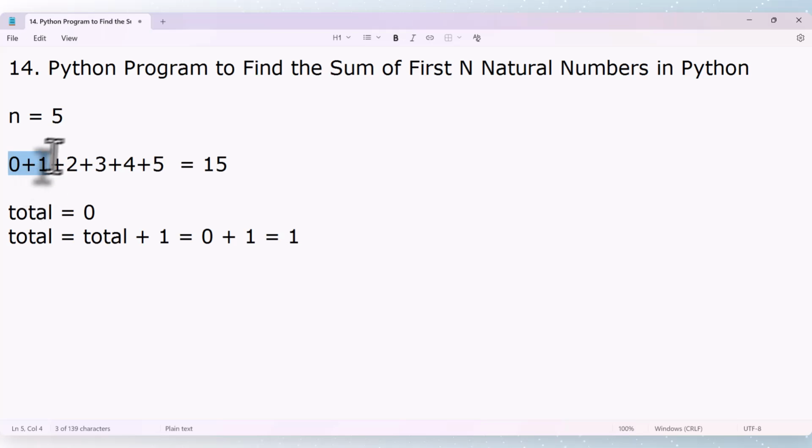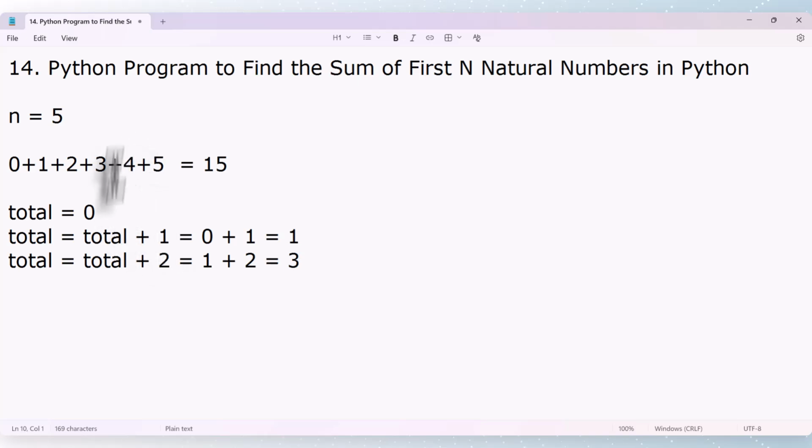Now this total value will be added with the next number. So the same thing will be repeated, total equal to total plus 2. Now what is the current total value? It is 1 here. The previous sum 1 plus the current value 2, so 1 plus 2 equal to 3.